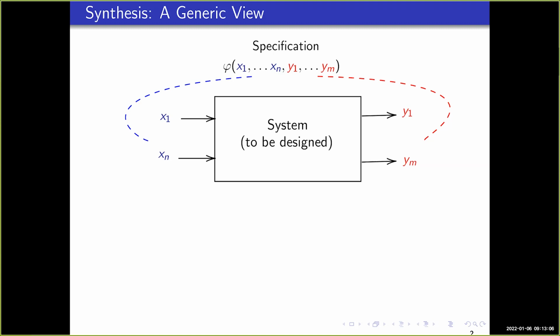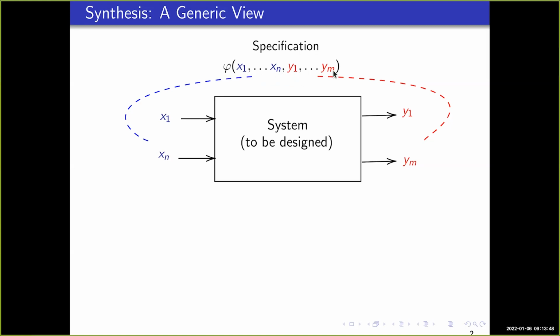So with that very high level description of what synthesis is, I want to formalize this a little bit more, because that will be helpful for our purposes as we go along. So I want to say that the requirement specification should be a formula in some logic. You've already had a session on logic, so you can choose whatever logic you want. So our requirement specification should be a formula phi in some logic, and the free variables of this formula could be the inputs to the system and the outputs of the system. And we'll shortly see a few examples of how we can write such formulas.